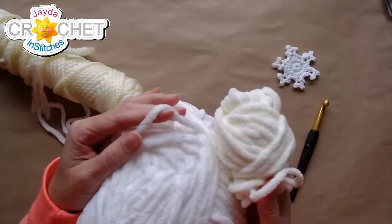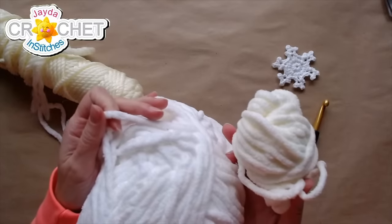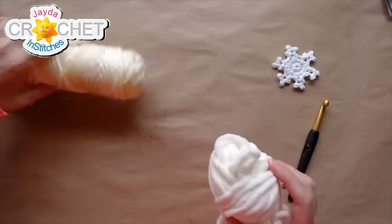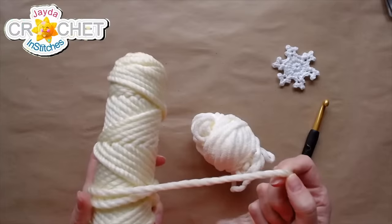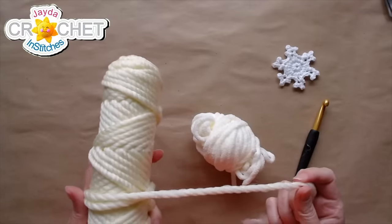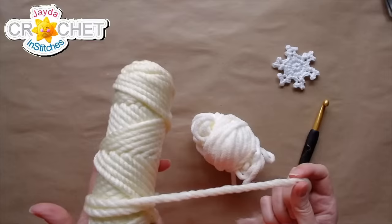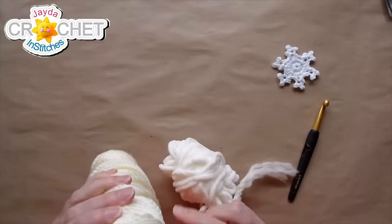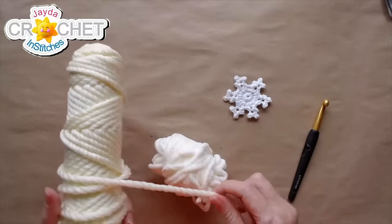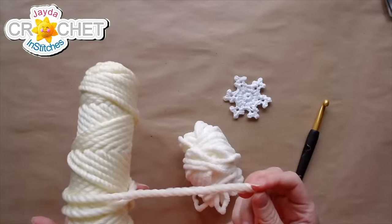Let's talk yarn. I've got some blanket yarn — this is your size six super bulky weight yarn, it's the polyester stuff, the thickest white yarn I had. I'm going to try one in this slightly off-white first, and then maybe another in the bright white if it works out well. And the thing I'm really curious about is this old nylon macrame rope — or crafting rope — that I've had in my stash since the beginning of time; it probably came from one of my aunts doing a macrame kit in the late 70s or early 80s.